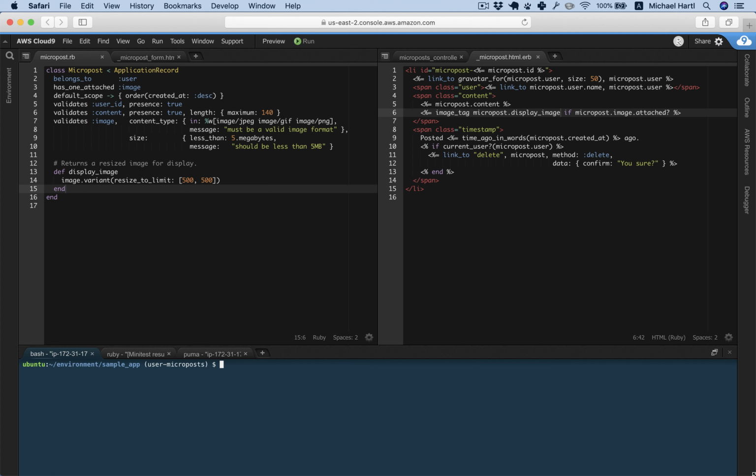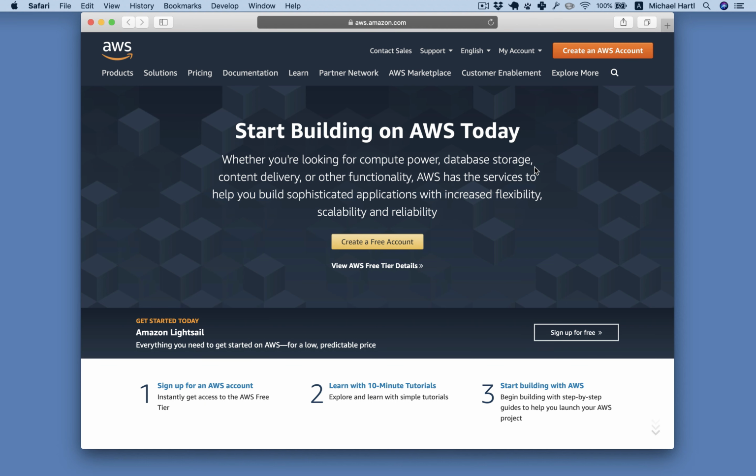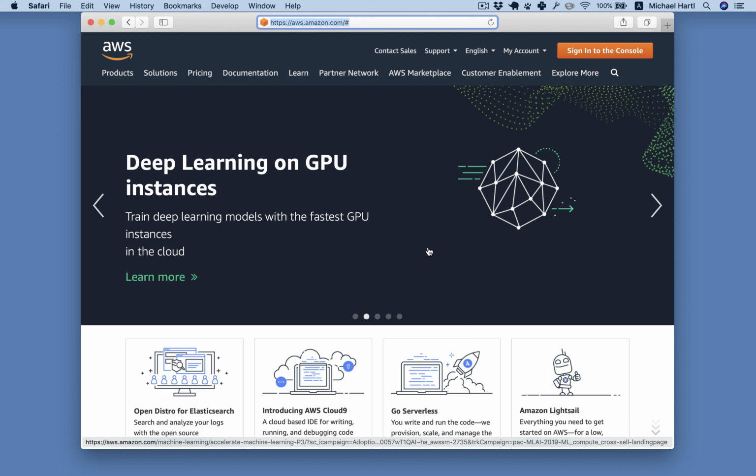There are lots of options for this. Probably the most popular and the one I'm most familiar with is Amazon's Simple Storage Service, which is part of Amazon Web Services. And conveniently, if you're using the Cloud IDE, you already have an AWS account. If you don't have one yet, you should create one now at aws.amazon.com. Then you have to create a user using what's called the Identity and Access Management interface, IAM.